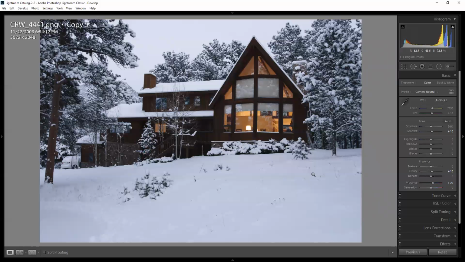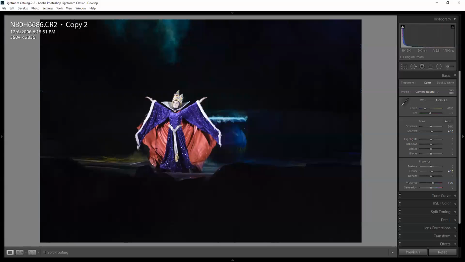Here's the opposite situation. Here's a picture that's got a lot of really light stuff. It's got snow in it. And so it's got more stuff on the right side of the histogram. So don't try and find the ideal shape, but just make sure when you're taking your picture, you're not all the way at one edge or the other. And when you're processing your picture, make sure that you don't pile things up on one edge or the other unless you want it to be totally dark or totally white.